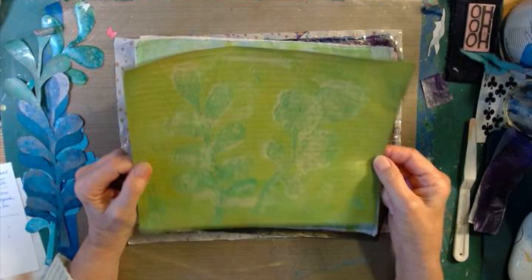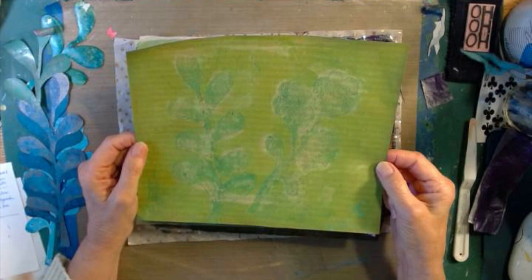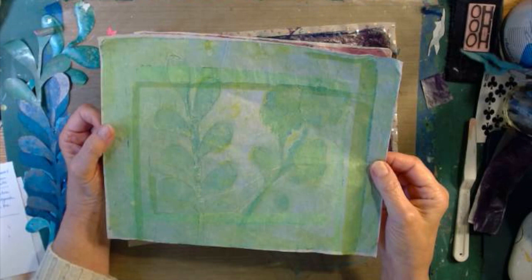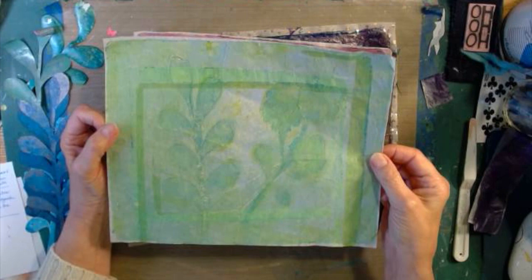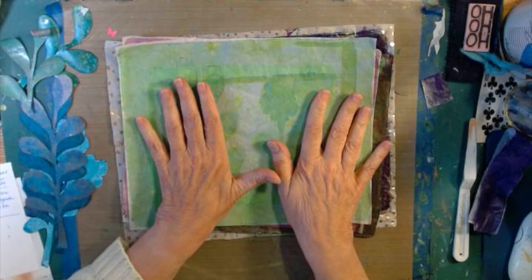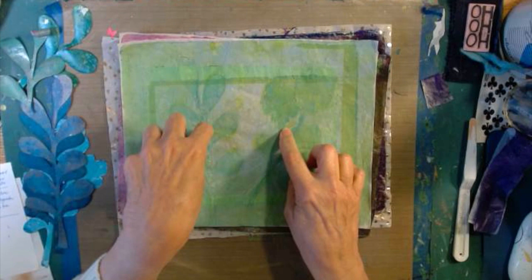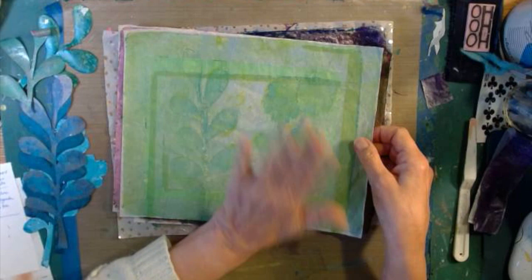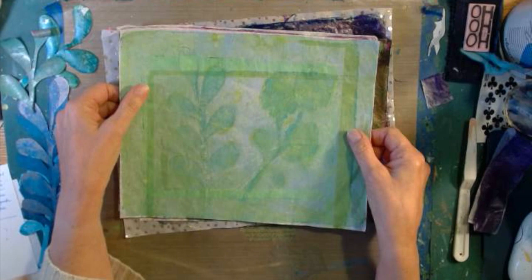I played with those Yupo masks on my jelly plate for a while yesterday afternoon and got some kind of fun ones. But then I watched Kirsten's video again and figured out I was doing her technique all wrong. So while I like these, I really want to try Kirsten's technique. The difference between her technique and what I was doing: I just put the masks on the jelly plate, left them there, and kept putting layers on top of them — which is a different technique, kind of like what PNM Artist Studio and Devin Rex Art were doing with the long-haul printing, where you leave the same stencil on the plate and pull print after print with different colors.